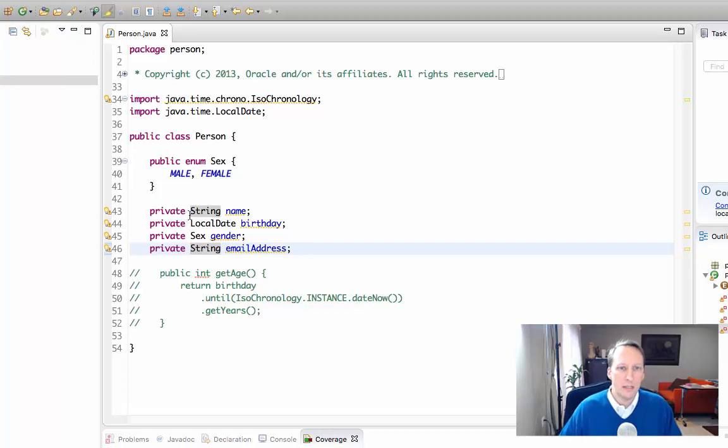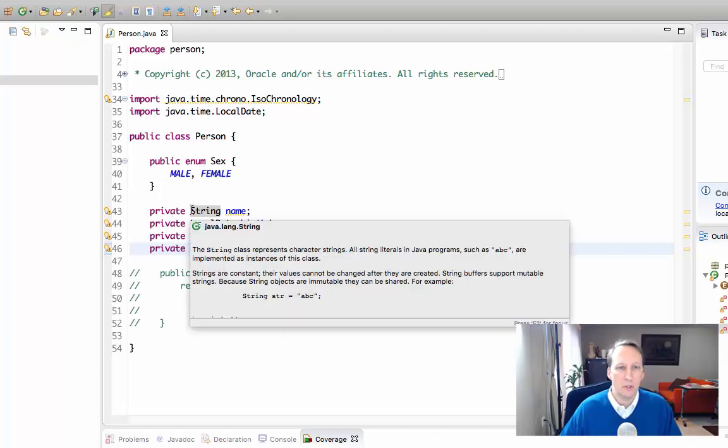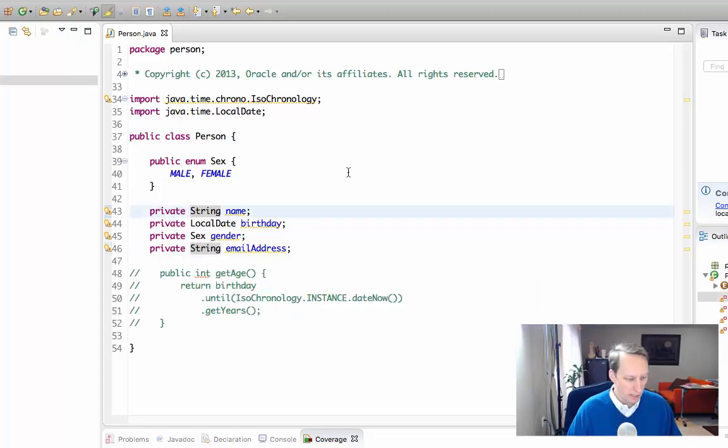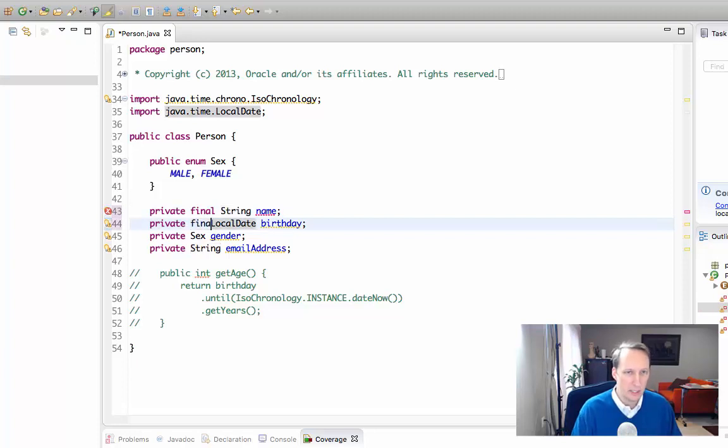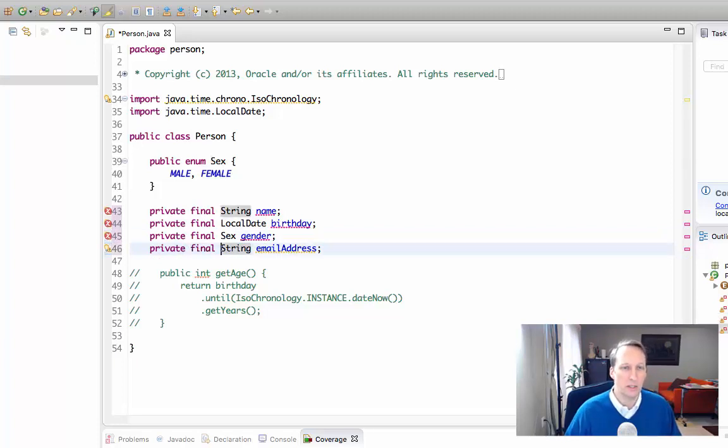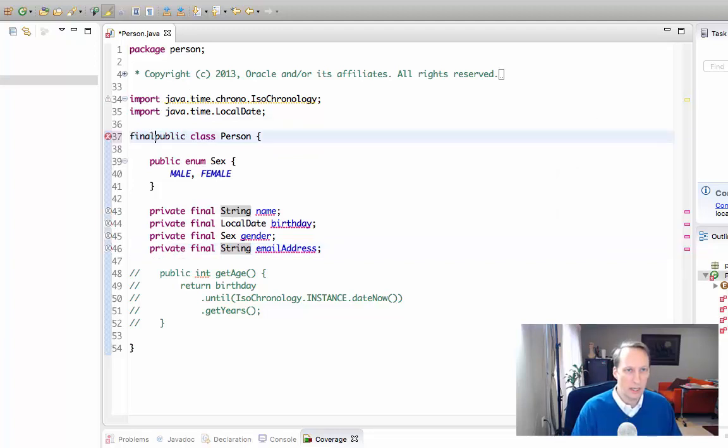And not only that, but if you make an immutable class, it's a good idea to make all of your instance variables final also. That means that they cannot be assigned to. Once they've been assigned to in the constructor, they cannot be reassigned to in any of the methods. Okay, and that is a good idea. And in fact, I'm going to go ahead and make the class final also.